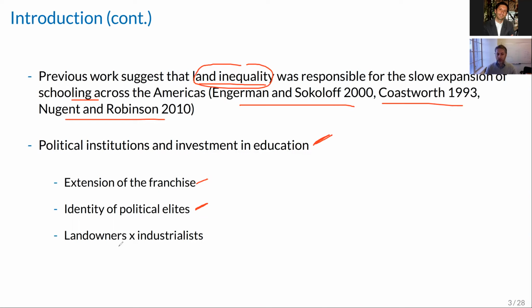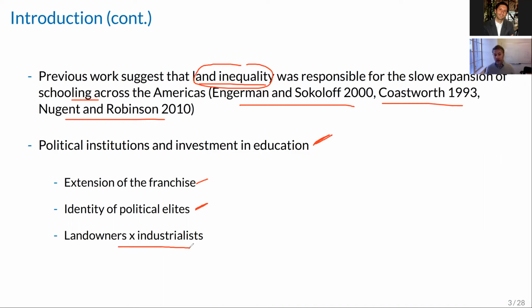And this goes back to a point that Galor and Crowther make in the paper, where depending on the relative incentives of landowners versus industrialists, the elite will have the incentive to provide education, right? So the idea being that landowners at that time, think about the late 19th century, early 20th century, because there was not a lot of technology involved in agriculture, then in order to increase productivity in agriculture, you don't have to have an educated labor force.